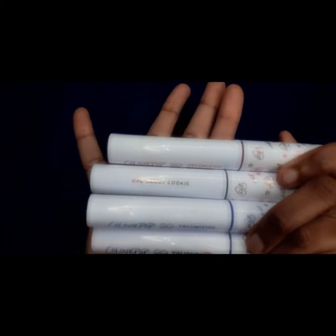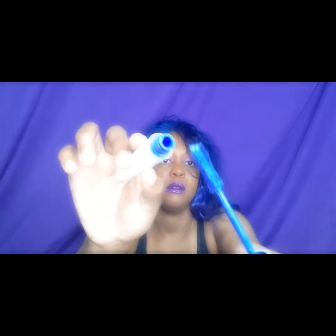Next up, I caved in and bought the ColourPop volumizing mascara. Maybe I didn't put it on correctly. I didn't know there was an actual correct way to put on mascara, but as you'll see in a video that'll go up before this, I was very disappointed because it didn't pop the way I thought it was going to. Maybe I didn't put enough coats on. I might need some type of primer for my lashes beforehand, but yeah. And they look really bright. Like, this is amazing. And I was like, oh my god, this is going to be perfect for some of the stuff that I want to do.